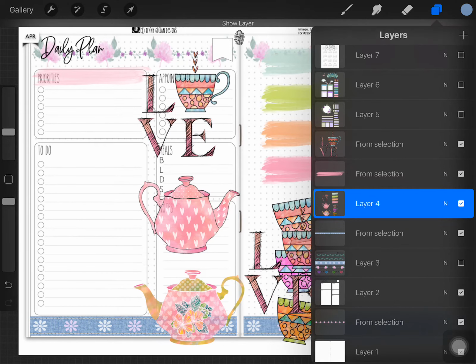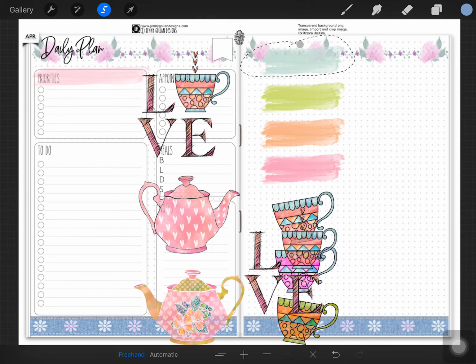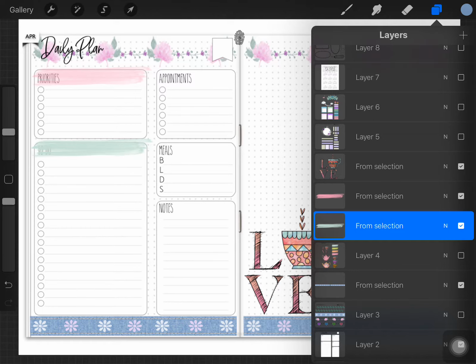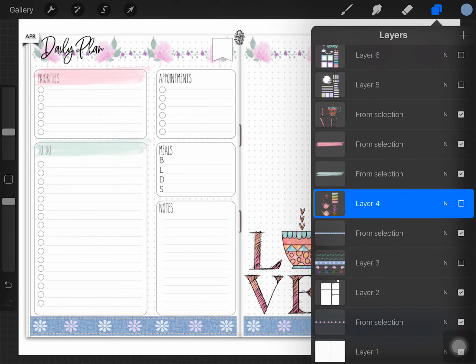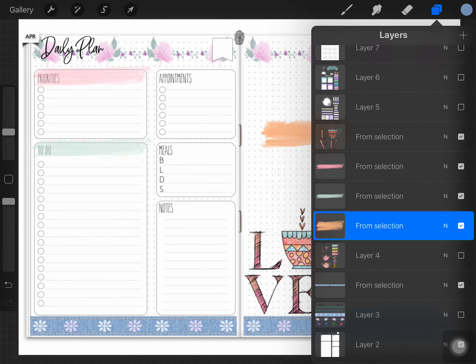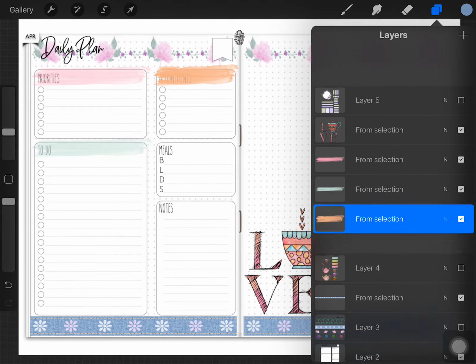Okay, back to the original sheet. I want the green. Oops, I just selected that one. Double lines. Hide the original layer. And I'm going to do this with all of these on the left side, left sheet here. Turn that on. S for selector. It's orange. Double lines. Hide the original. Move the orange to where I want it. Lower the opacity.